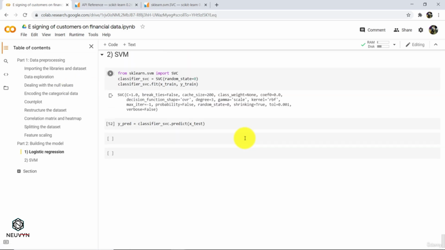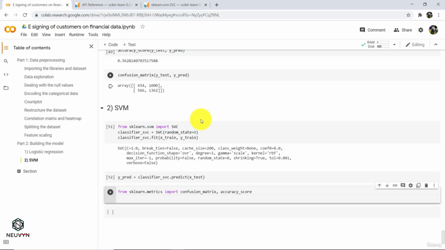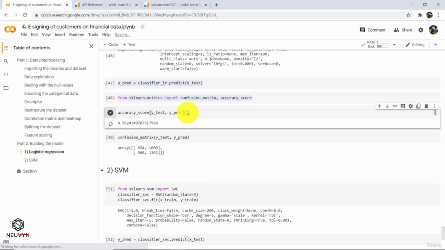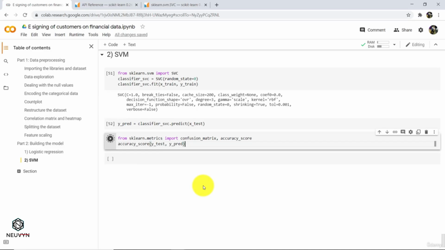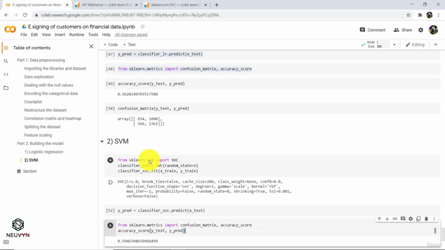Now we have to analyze the performance. So copy this line, paste here. These are the classes that we are going to import. Calculate this line as well and execute. So this is the accuracy score, 59.46%, and previously it was 56.28%.